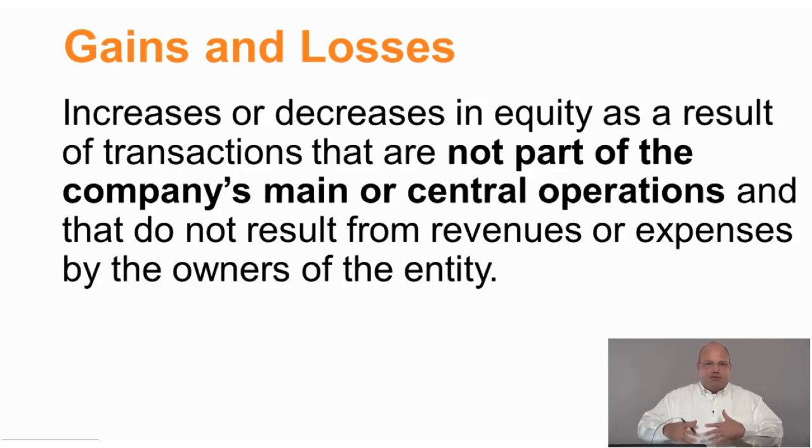Gains and losses come from all of those transactions that are not part of the company's main or central operations. They're not generating revenues and expenses. We're going to take that transaction and reduce it to either a gain or a loss. Okay, it's either a gain or a loss, but it's not from the main or central operations.